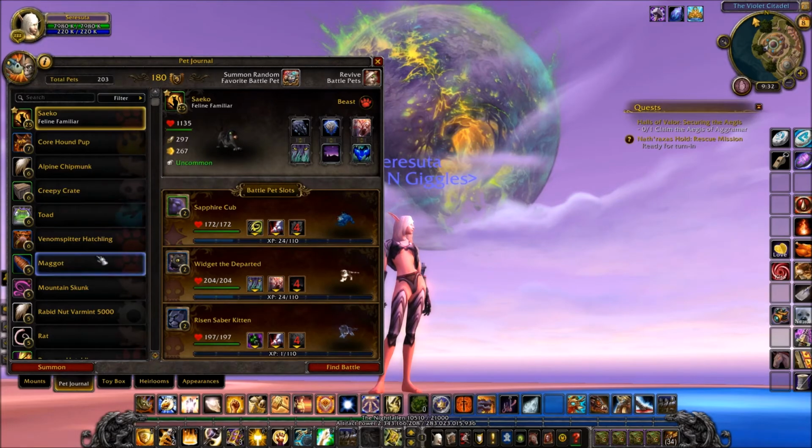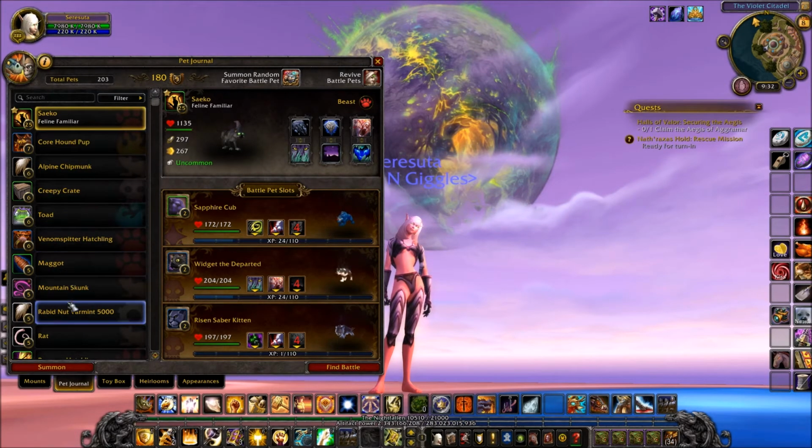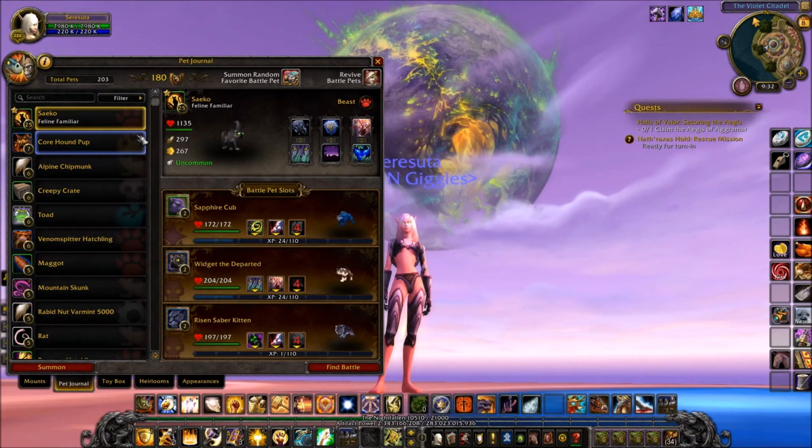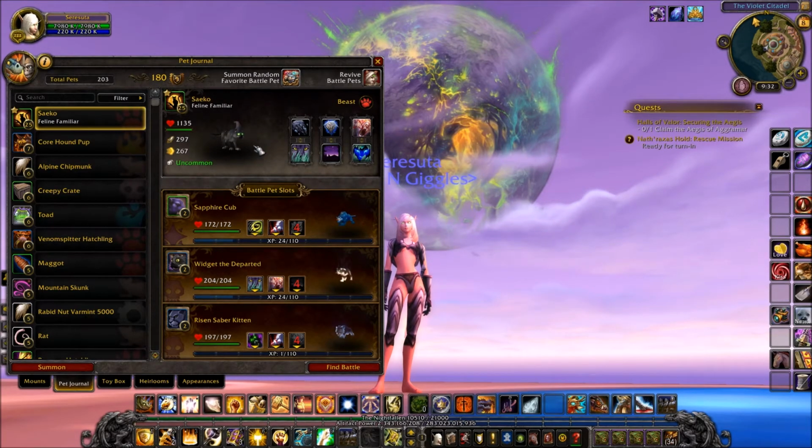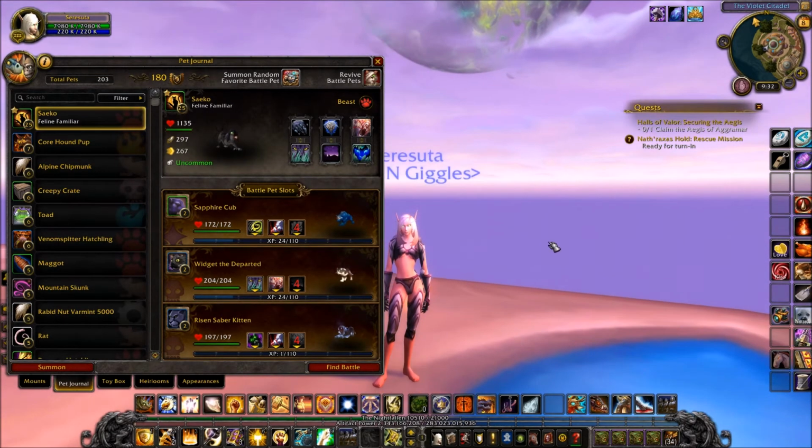These are all your battle pets. I looked at it for a little bit. As you can see, some of my pets have levels. But basically, I came down to if I wanted to play Pokemon, I would play Pokemon. So, I don't mess with this. I did, but I don't anymore. This is also your pets that you can have following you around, like companions.